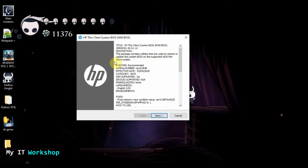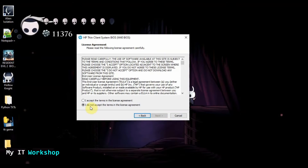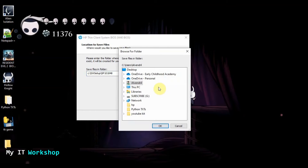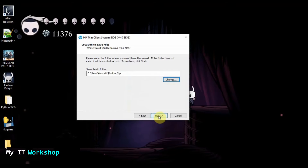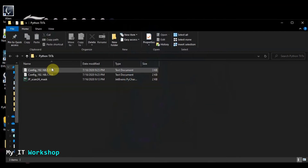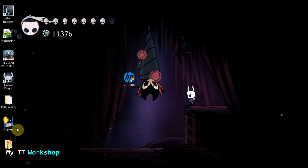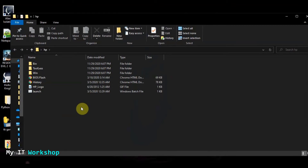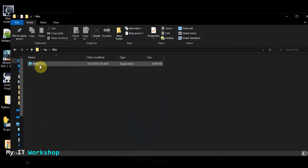Double-click on the file we just downloaded. This is the installer presentation — click Next, accept the license agreement, then click Change to select the destination folder. I'm going to select the HP folder I just created and click Next. That takes a few seconds. The HP folder — two levels down — is now filled with folders and files.